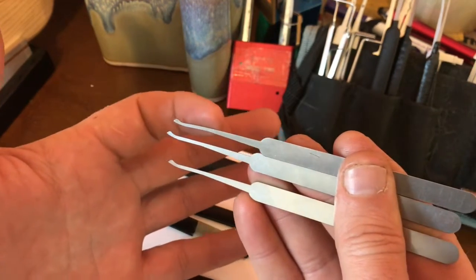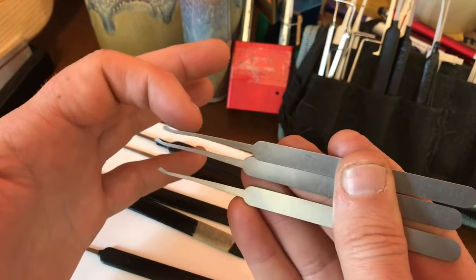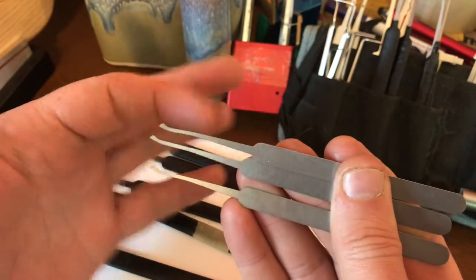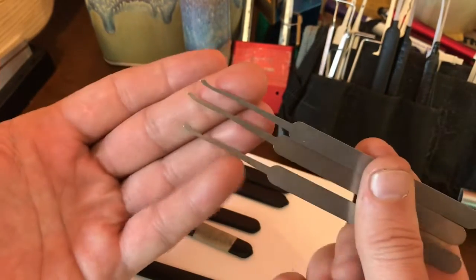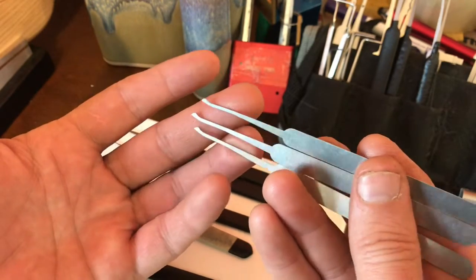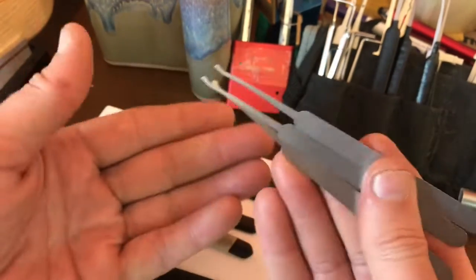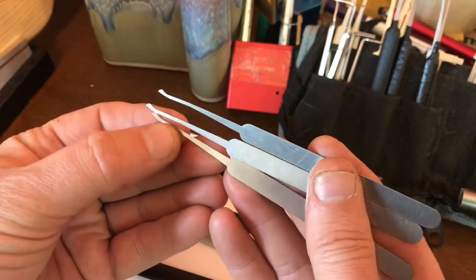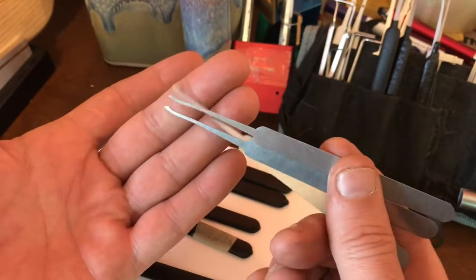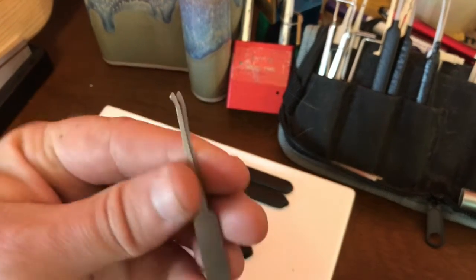So this deformation here, it can get in the way a little bit with the pins, especially as you get way deep into the back of the lock, but it's still perfectly functional and works, I'd say, about 85% as much as it ever did when I got it. So yeah, I keep these in the case, but I will break them out. Once you can recognize the keyway that these are good for, you'll know right when to grab them, and they usually do the trick.